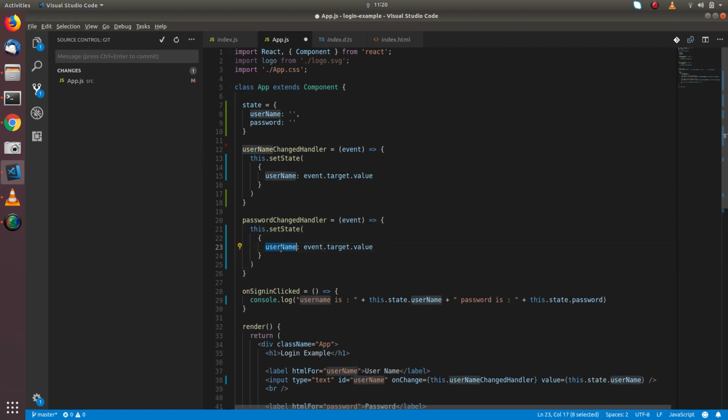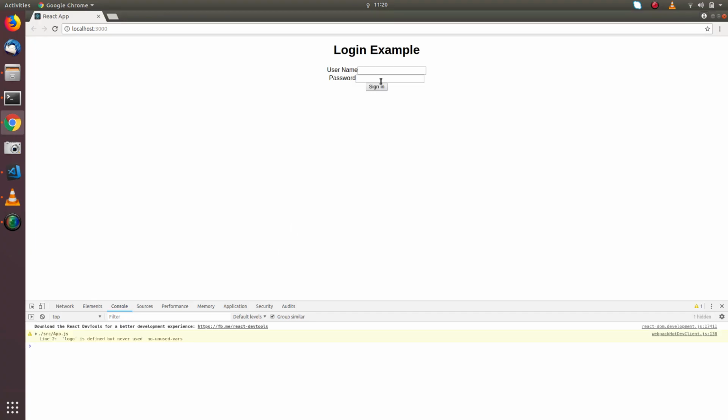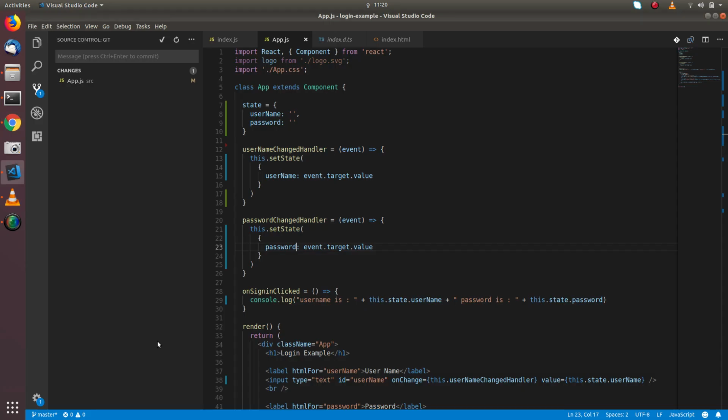And I can change the password as well. Yes, username I will give as user, and password as pass, and the username is user, and the password is pass.